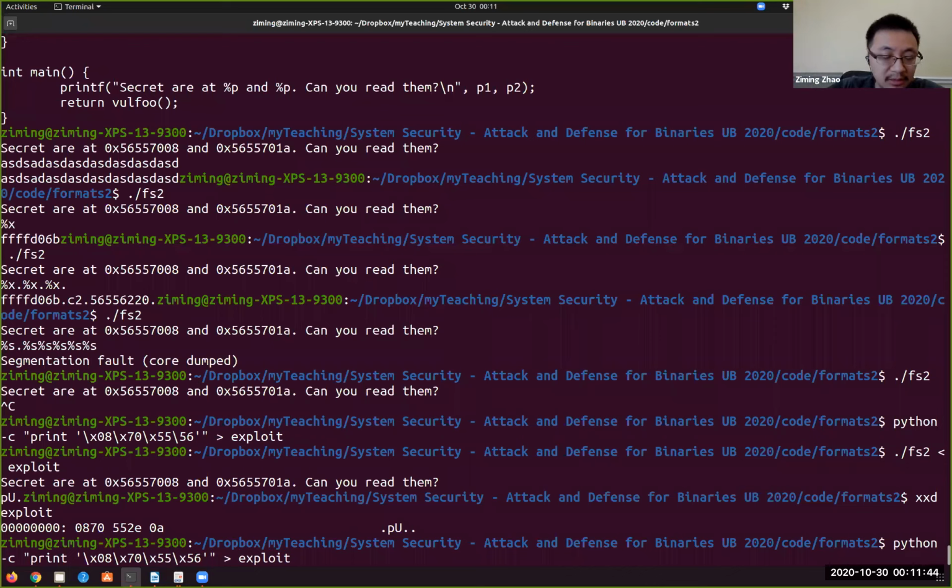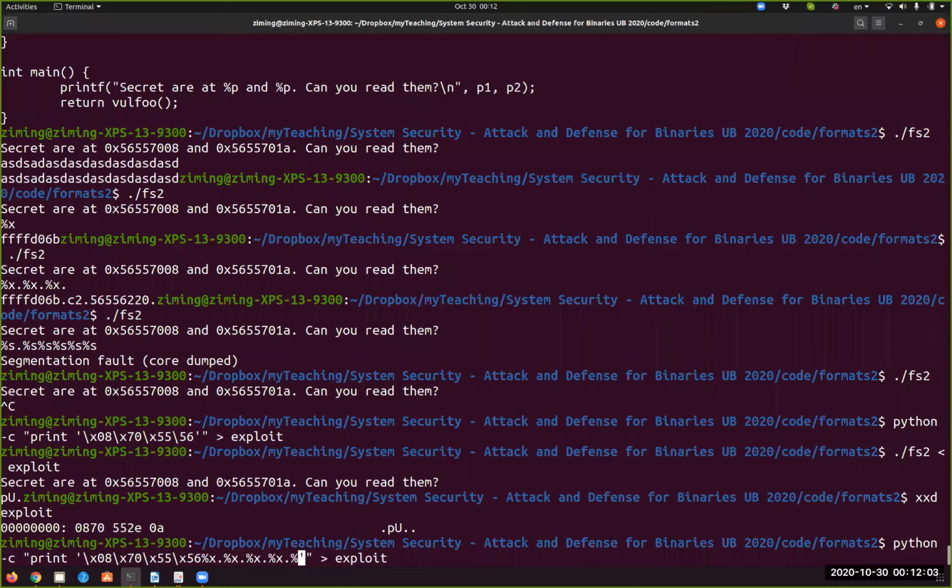Now, if we do a %x, then we will print out what is on the stack. If I do a lot of %x here, eventually what will I get? What do you think I will get? The address of the start of the buffer.